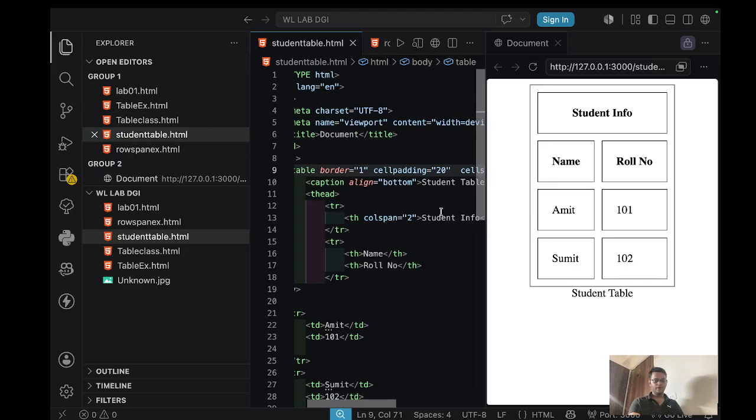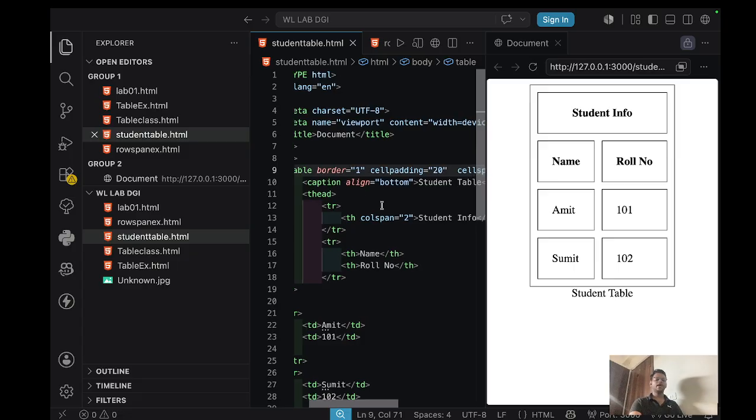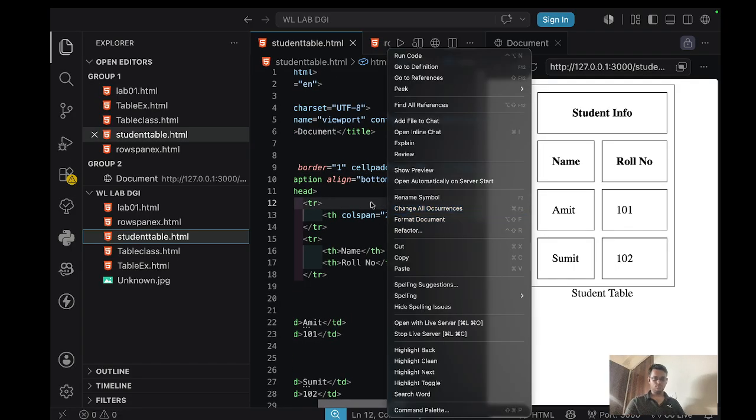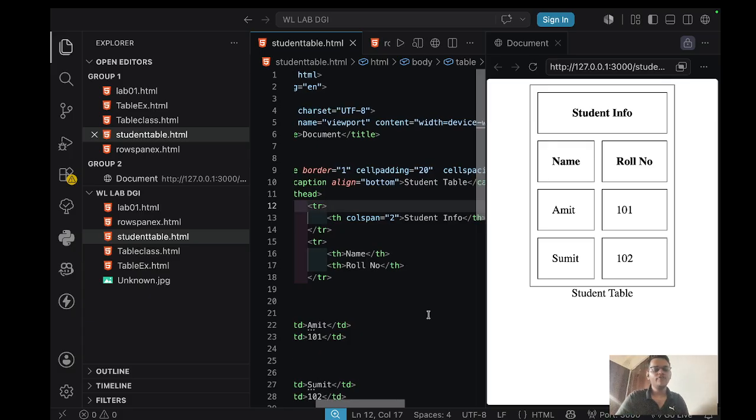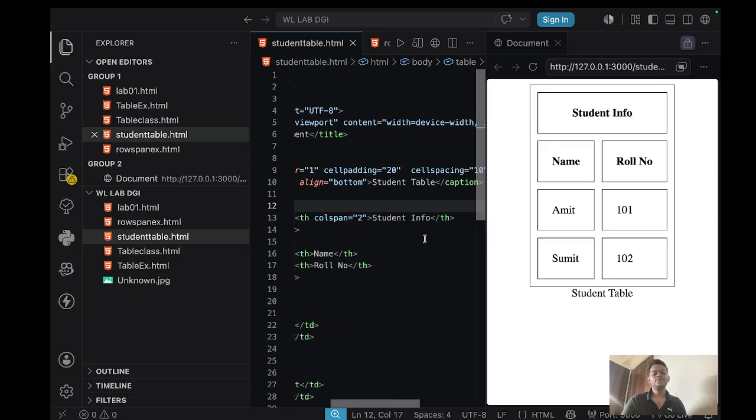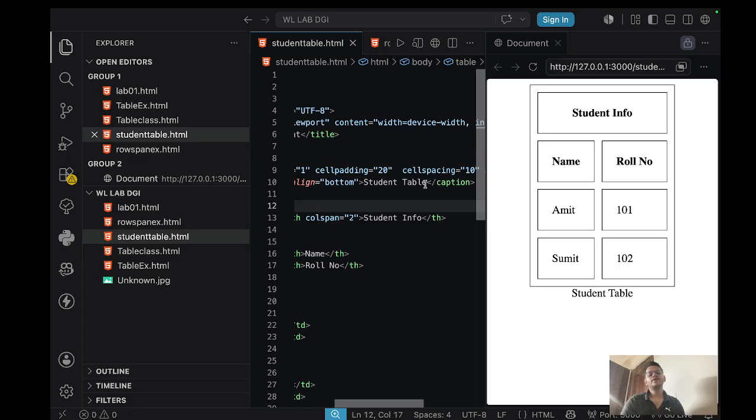Now we have one more thing, which is the caption. You can write anything in the caption, and it is basically used to give a name to the table. For now, we have taken the caption tag and given it Student Table.